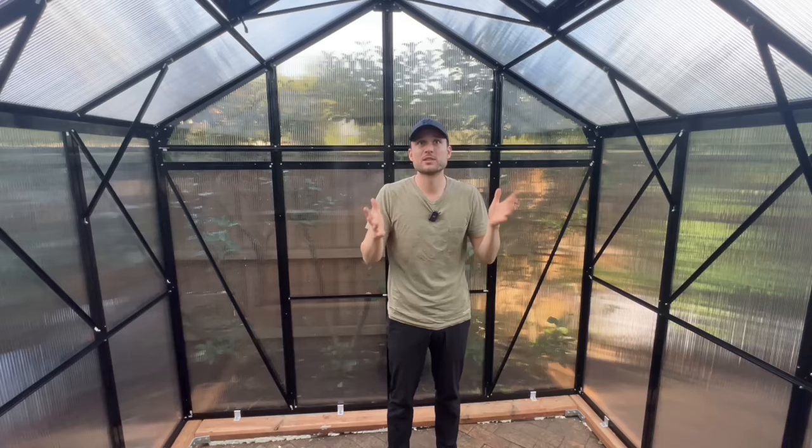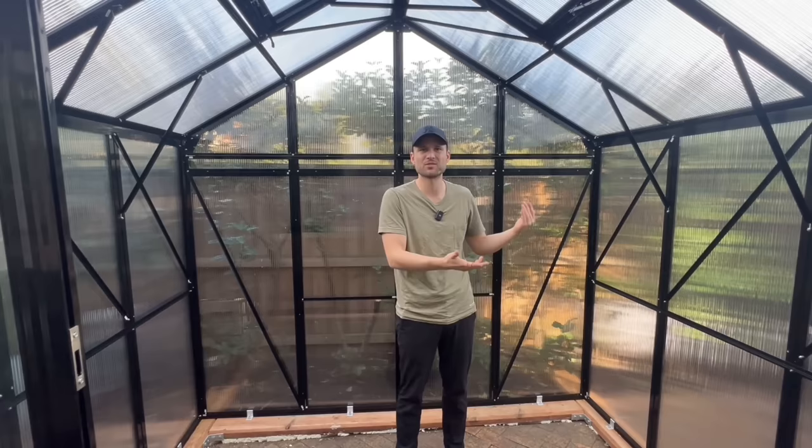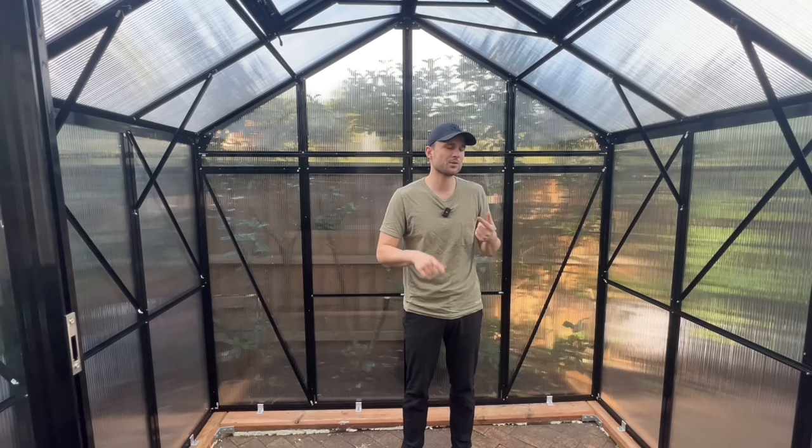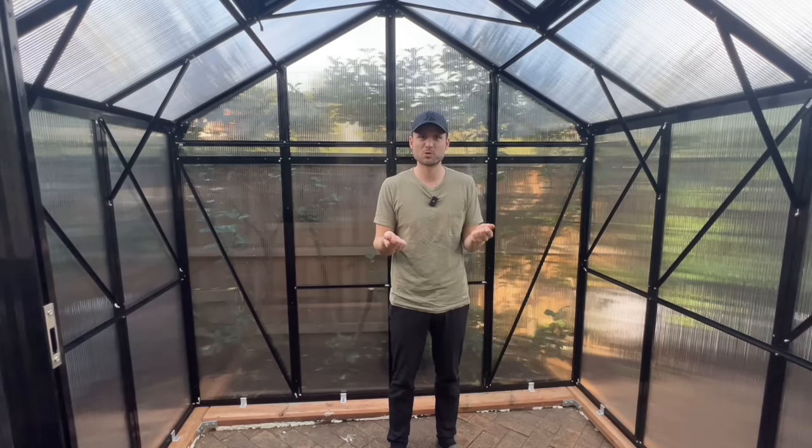Now that I've got the greenhouse and it's still winter, I'm not really in any rush to move any plants out here that are currently inside. The plants that are already outside I'll move in, but they're already used to pretty harsh conditions outside, so I don't need to make any extra effort to create amazing conditions in here. They'll be appreciative. I haven't really thought about heaters, fans, drainage, any of that. I literally just built it for now, and I'm excited to experiment. I'm excited to tackle these other challenges, but I didn't want to do it all in one go. That wouldn't be fun, right? I want to keep working on this for a long time.